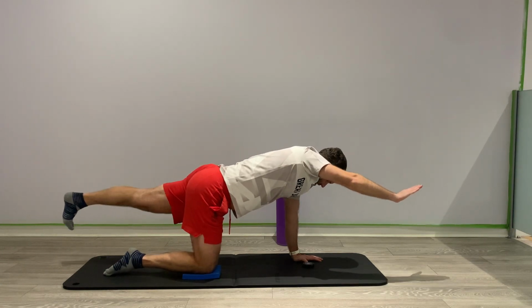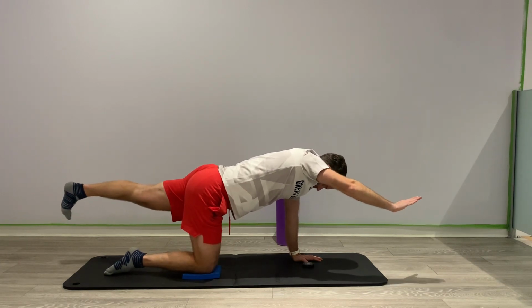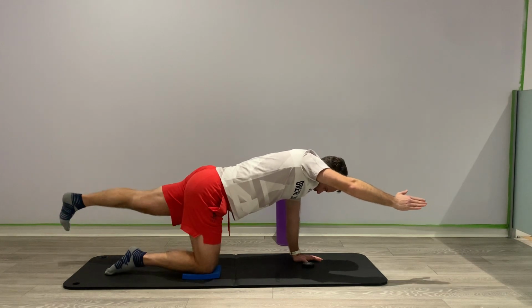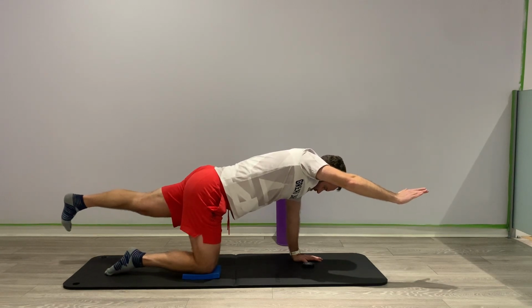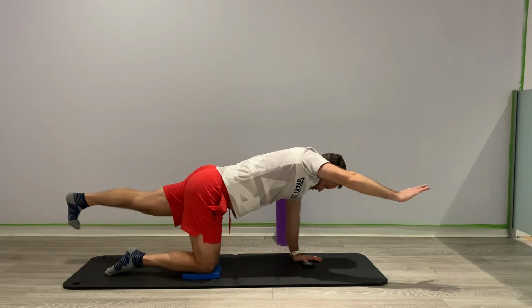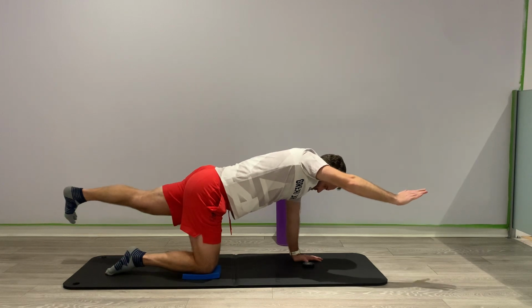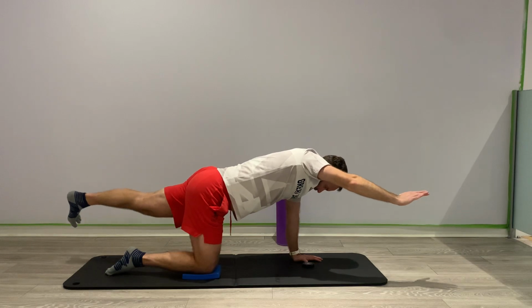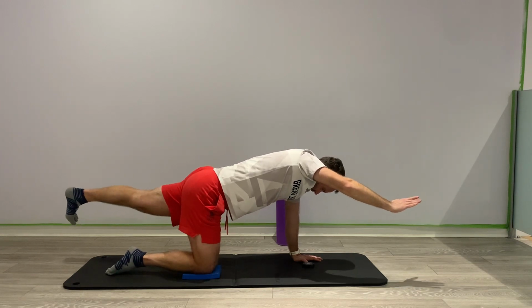So we get the glutes to help the lower back and we get the shoulder to help the legs. But stay long. Any movement's good movement here, so get the arm, leg moving. So we've got an unstable base to work from. We've got to use that core to stabilise the pelvis. Halfway house, press down to the arm, press down to the knee. Long through the back. Shoulders will be feeling it as well in the stance arm.